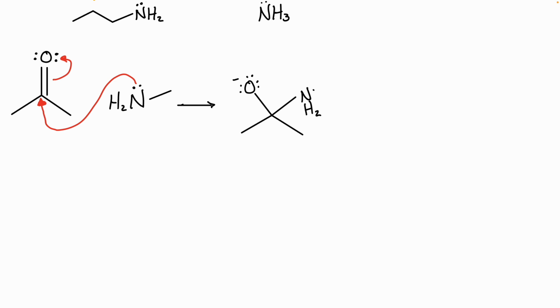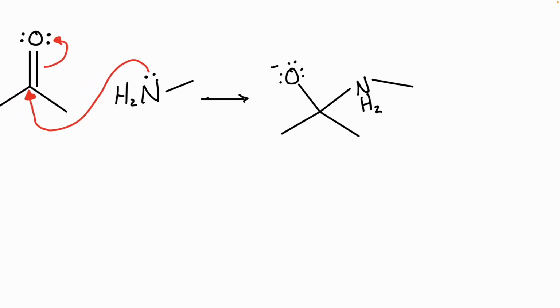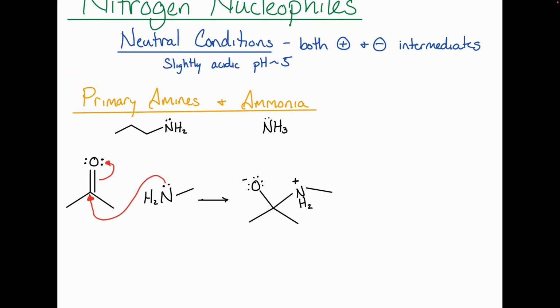So I want to be good and show that my nitrogen is what's bound to that carbonyl carbon. My oxygen has accepted that extra pair of electrons, so it has that negative charge. What else am I missing here, though? Positive charge. Now my nitrogen, having donated that pair of electrons, now has 4 bonds, so it has this positive charge. So right off the bat, we see that we've broken our acidic and basic conditions rule, right? So that's why we had to say that we have this new set of conditions here, our neutral conditions, because this allows for both positive and negative intermediates, and we see that here.